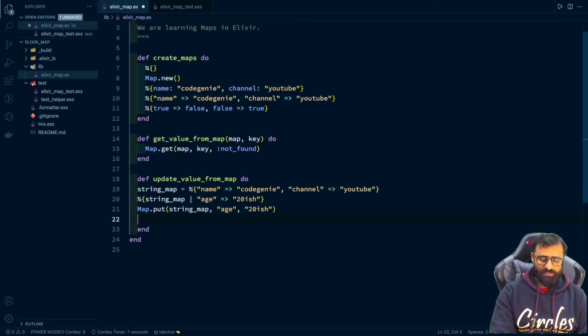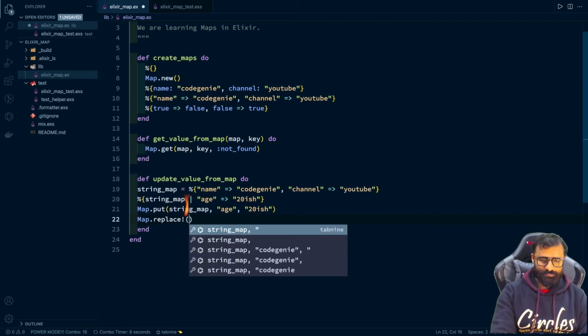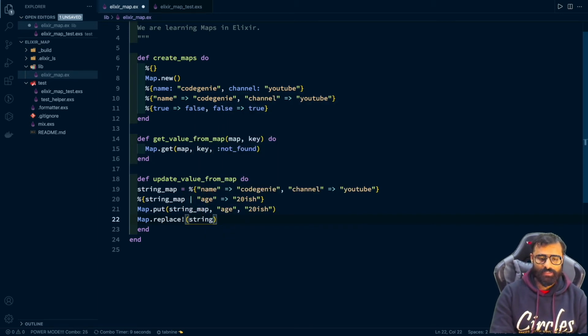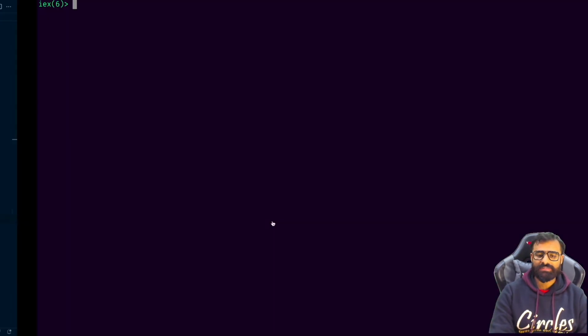So what we can do is write Map.replace, but this time with the bang operator. And I can say string map, and I want the key age and the value to be 20. Now let's see what will happen.